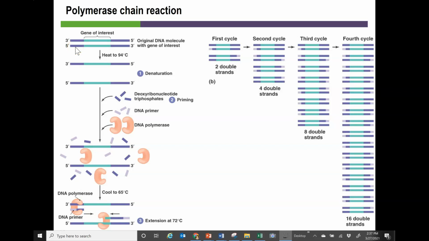But the polymerases that are used in polymerase chain reaction are isolated from thermophiles, so that the polymerases are stable when you heat them up. They do not denature. Actually, the extension step is performed at a pretty high temperature. It's about 72 degrees Celsius. That's way too hot for our own polymerases and the polymerases of other mesophilic organisms, but this is a good temperature for the polymerases from a thermophile.